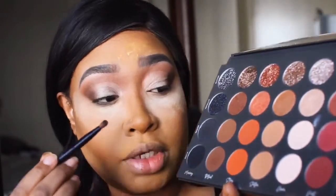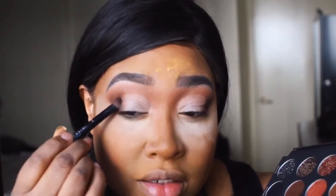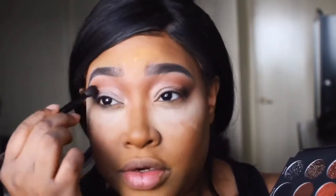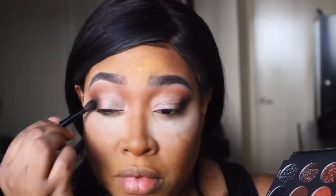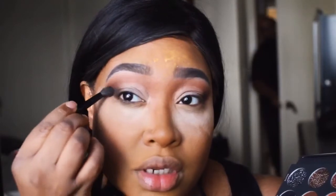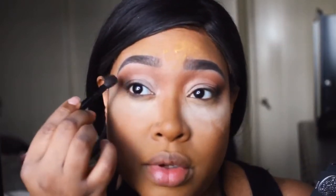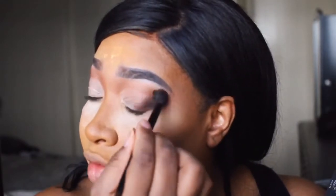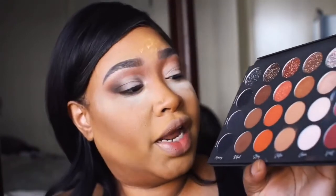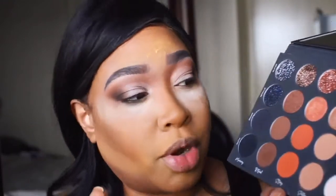I really want to just go into all the colors because I want you guys to have a gauge on how everything looks. But as you can see, the colors blend together effortlessly. You just put the color down and blend, and it is just blending extremely easily without having to do much. So the next thing I'm going to do is go into Aura. I'm going to use all of Aura on the cut crease part.